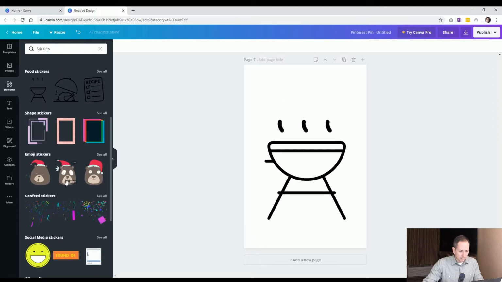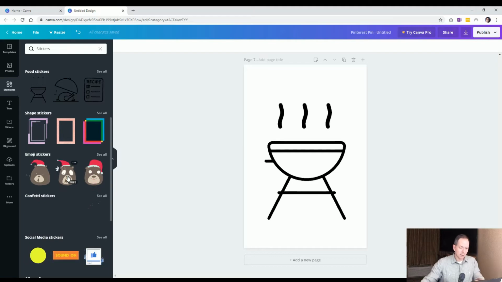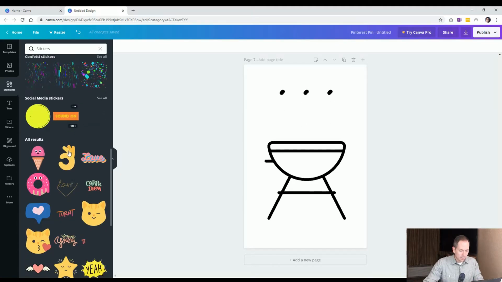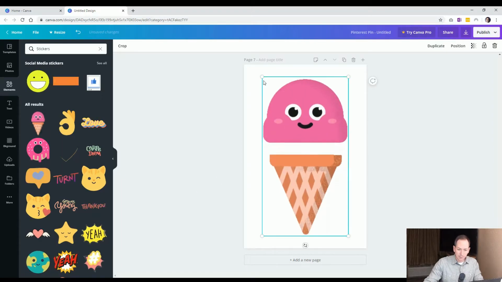But again, the best thing, if you're familiar with any social media, Facebook or Instagram, it's very much the same idea with stickers, where it's kind of fun, tongue-in-cheek, often animated, little items that you can add for a bit of character and fun within your designs.